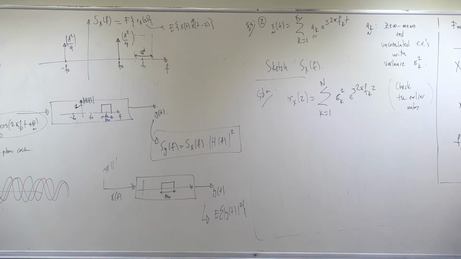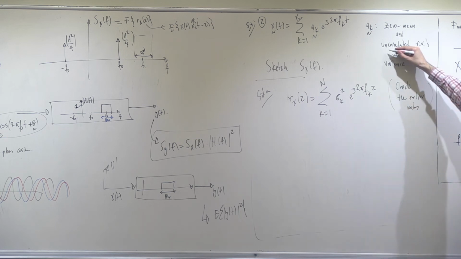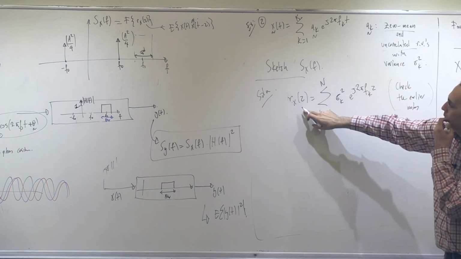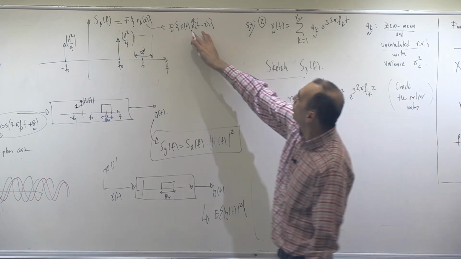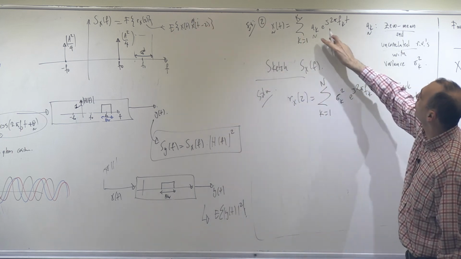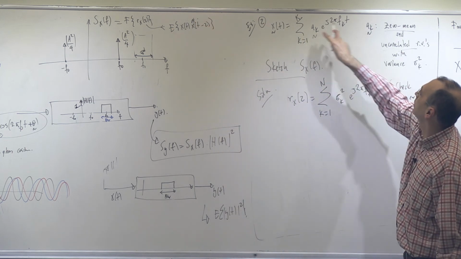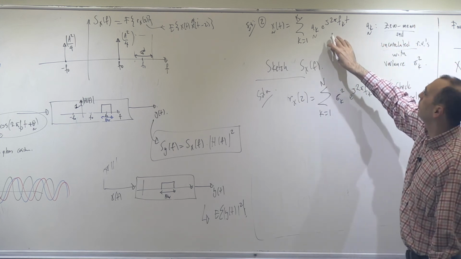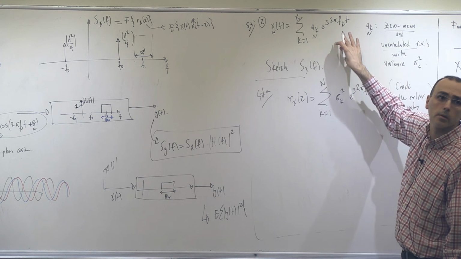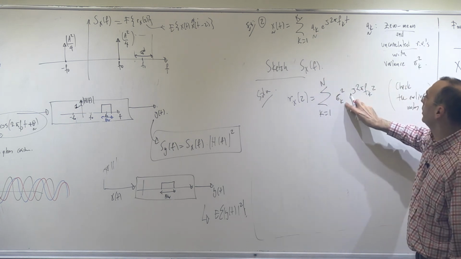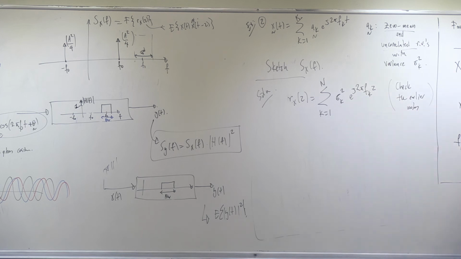Okay, this is the autocorrelation calculation. Uncorrelatedness is used, zero mean is used because in this calculation I have to do this operation with a conjugate. Conjugate is also important. So if I do this multiplication, they are A_k times A_l conjugate. They are zero mean, uncorrelated, meaning cross products will be equal to zero if you do this multiplication. You have then A_k magnitude squares. That would be giving me this term and things like that. It's not a very difficult calculation, it's in your notes.